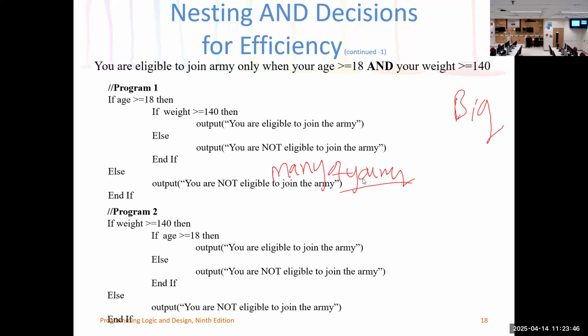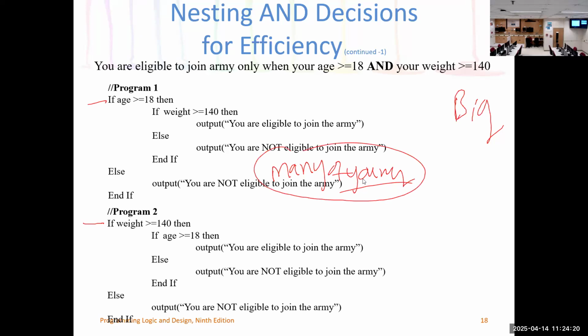So see, if I see that many of them look very young here, what is the first condition I should ask here? You think about this one here. If I see that many of them are very young, I don't believe that they are greater than or equal 18 here. So what do you think? What is the first question I should check here? I can check the age first. I can check the weight first here. But what do you think? What's the option I should do? The age is more efficient. Yes, right. This one here is more efficient here.